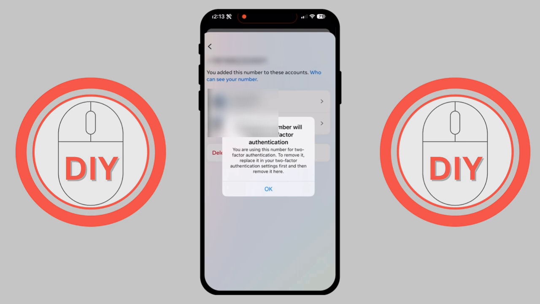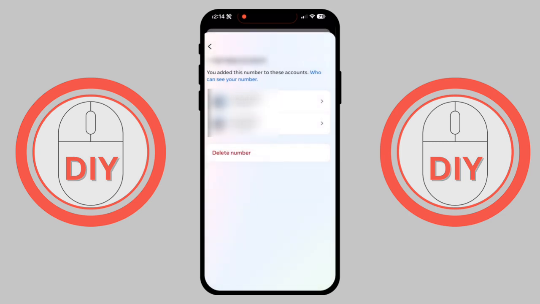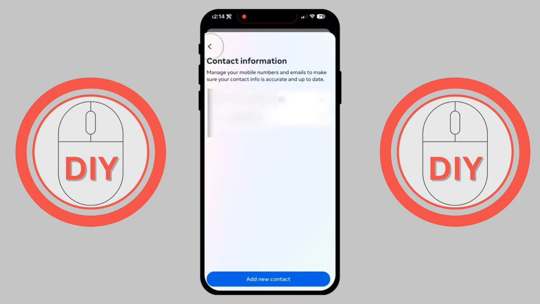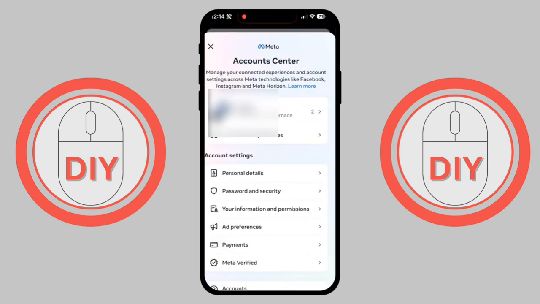And if you have that two-factor authentication, you might want to basically just add a new number so that you can move it over to a different phone number. Now, if you don't necessarily care and you don't necessarily want a phone number on here, what you have to do first is to go in and remove or deactivate two-factor authentication, and then you can delete this phone number. So you just tap delete, but let's go back again.